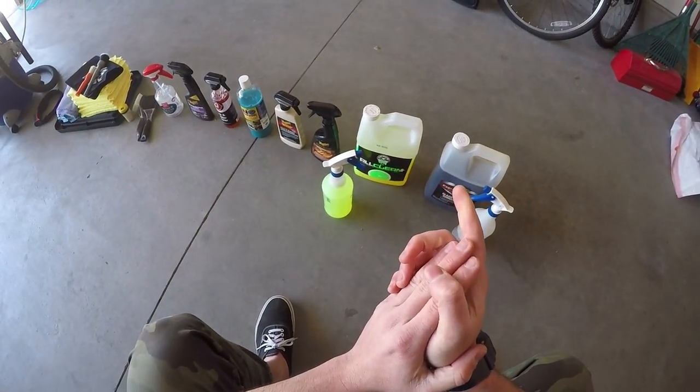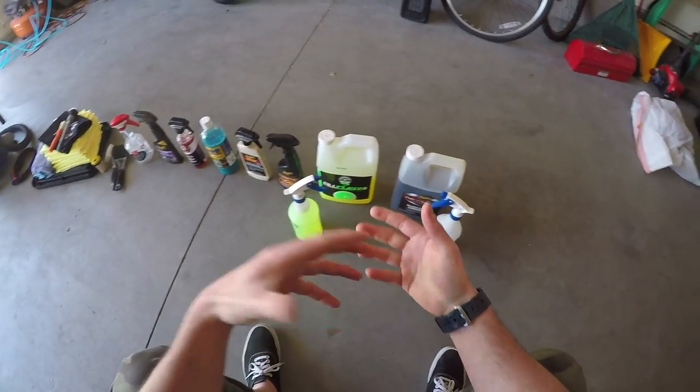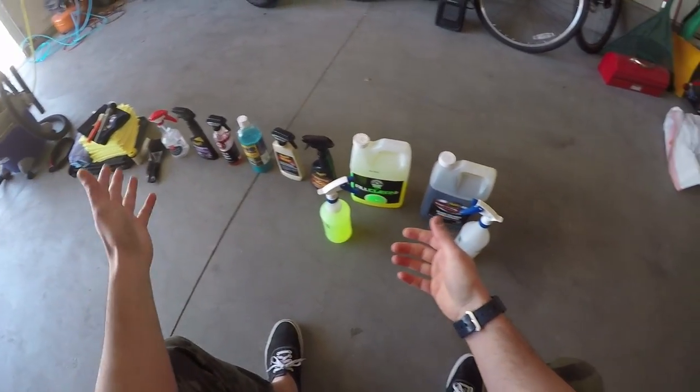So I'm going to be using this on the deeper stains or anything that's really ingrained in the upholstery, the fabric, or the plastic that I can't get out with the Griot's interior cleaner.